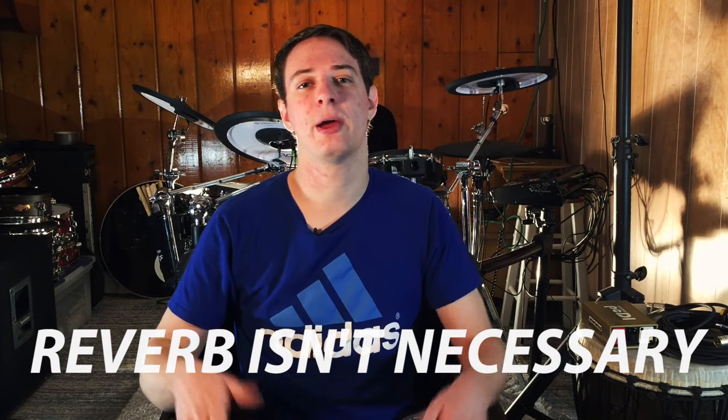Another tip to remember is that if you can control the ambience in your drum module, you may need to lay off a little bit. When you're cranking up the ambience playing in your basement with headphones, that's fine because the room has no effect on your drums. However, when you're playing in a big venue, your drums are already getting natural reverb as the sound bounces around the walls. If you have an ambience or reverb effect in your drum module cranked up to 11, combined with the natural sound of the room, it will just make your sound really unfocused and muddled. So whenever you're playing in a big venue, just turn down the ambience.